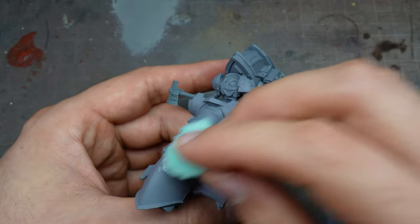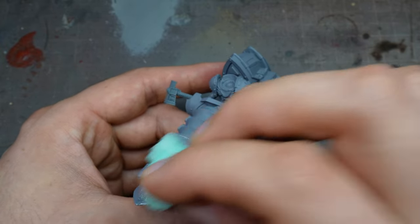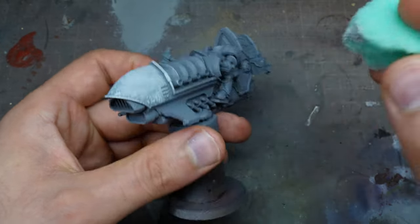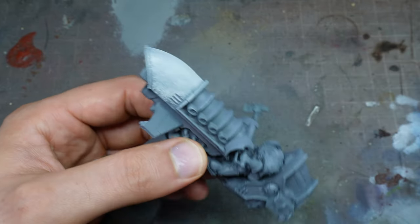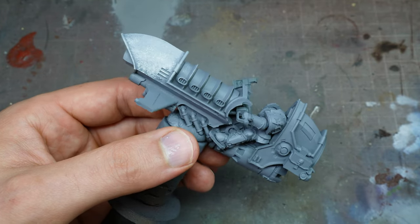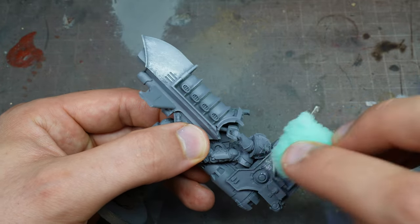Cadre Grey is a super light grey — you could almost use it as a super off-white if you wanted your White Scars like that. I didn't add any water because as part of the air range they're already very thin, but they're perfect for building up thin layers for sponging white.